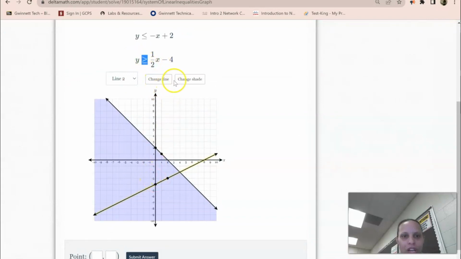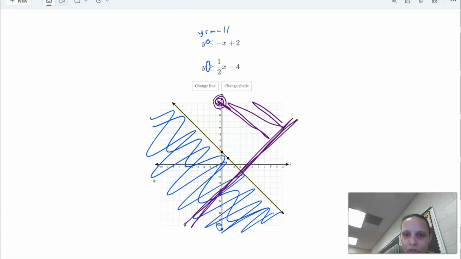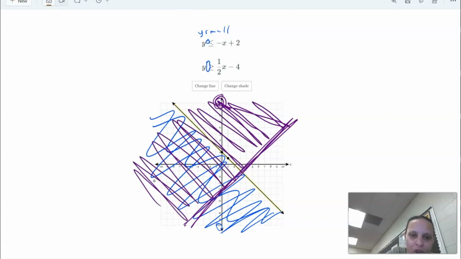But now I'm going to shade where? I'm going to shade big, right? So I'm going to shade up. So this second line is somewhere over here, and I'm not being exact, right? This is the line right here, and it's y big. So here are my big values, and I'm going to shade from my big values to the line. And the question is, where do you see both the purple and the blue? It's in this section here. So the overlap is your answer.